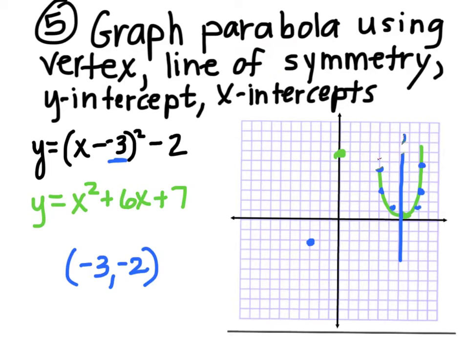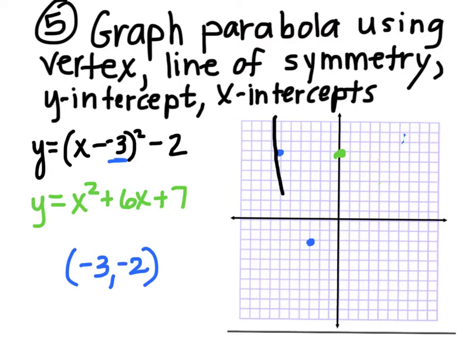So what I'm going to do here is, if I know that there's a point right here, there has to be another point somewhere over here the same distance apart. So what I can do is count from the vertex to the y-intercept over here, it's 1, 2, 3 away. I'm going to go 1, 2, 3 away, and I go up to that 7, and I can put a point. There will be a point right over there.